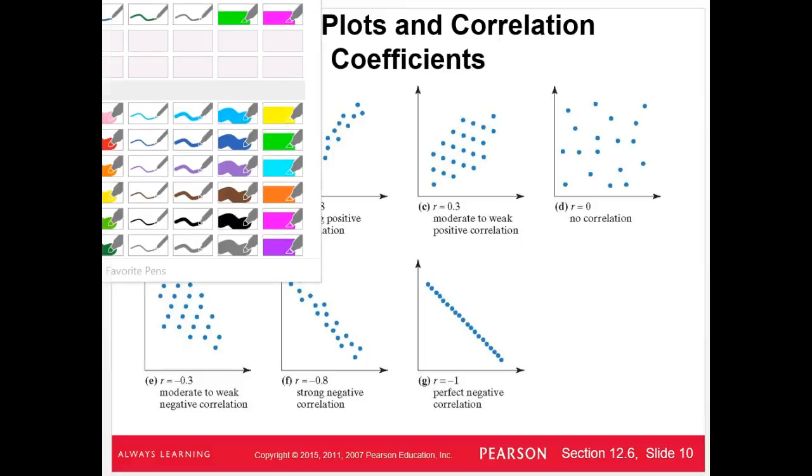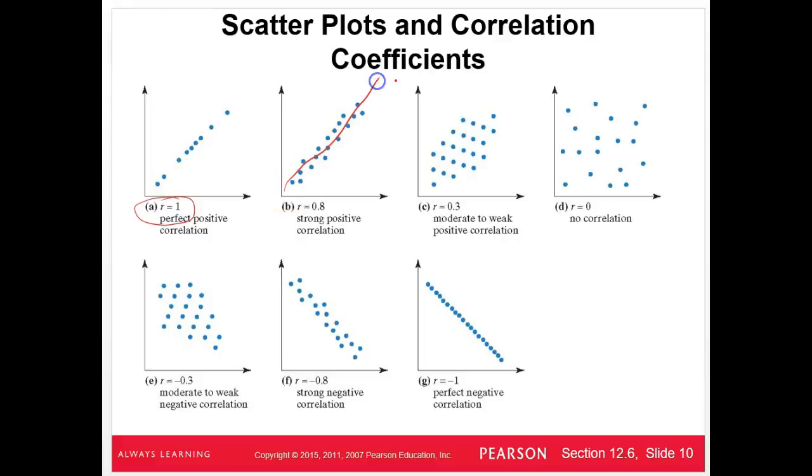Okay, but what's more likely is that a line does a really good job going through the data, but not every data point hits it perfectly. We miss with some data points. Most of the time, even when you have very strong correlation, like an R value of 0.8, and the closer to 1 you get, the stronger it is, it's more likely to miss than for the line to go through any one of them directly. We're just close to the line when we have strong positive correlation and strong negative correlation. But as we make our way from R equals 1 down to R equals 0.3 and then 0, you see that tight linear pattern just breaks apart.